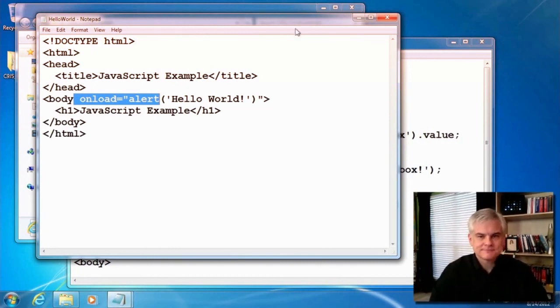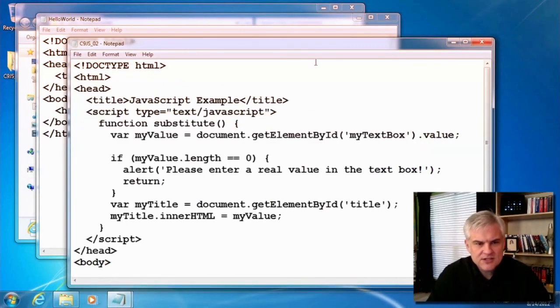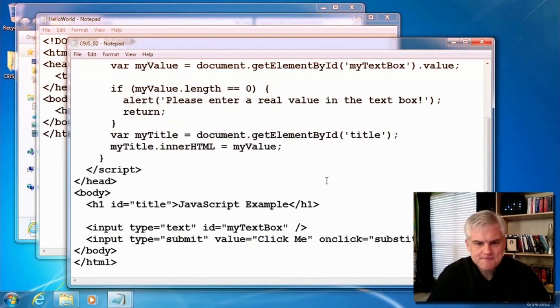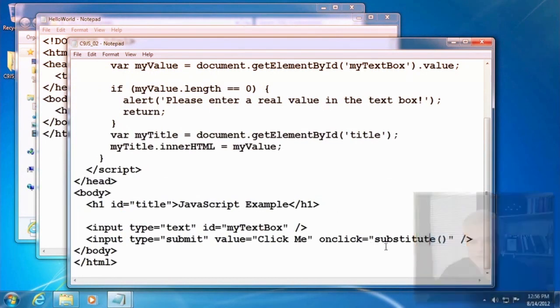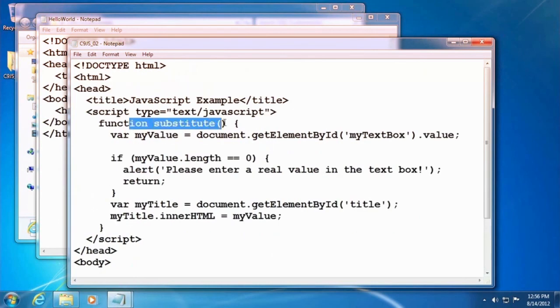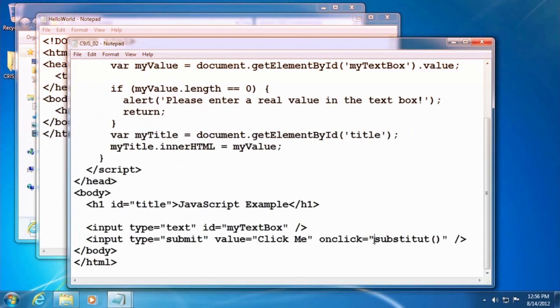So let's move back to our c9jso2.html page. You will recall that in order to demonstrate the use of the F12 developer tools, I wanted to break our web page intentionally by removing the E off of the word substitute, because now it's no longer named exactly the same as our function, right? And so we demonstrated in the F12 tools how it wasn't able to find this function because it doesn't exist by that name.